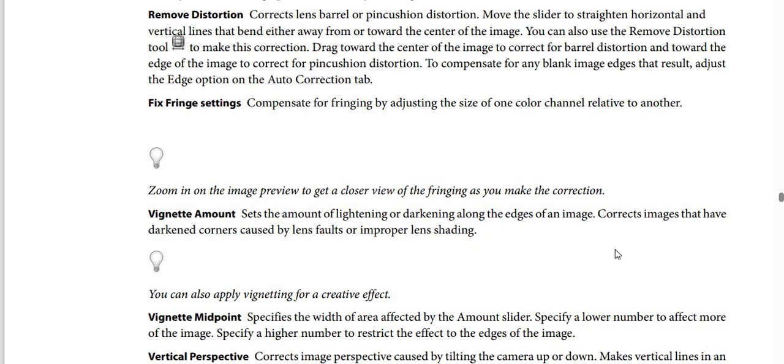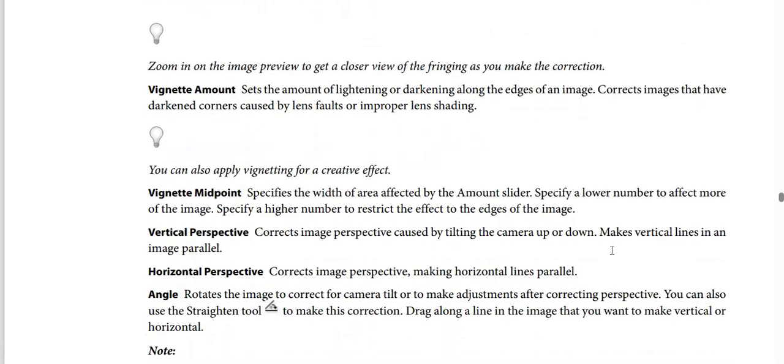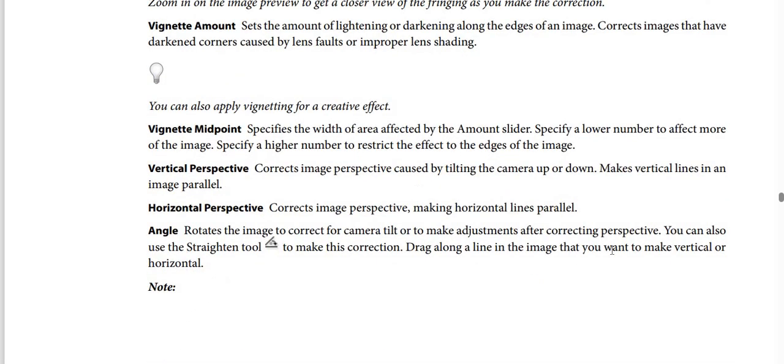So what's the meaning of vignette amount? Vignette amount sets the amount of lightening or darkening along the edges of an image, and corrects images that have darkened corners caused by lens faults or improper lens shading. And you can also apply vignette for a creative effect.